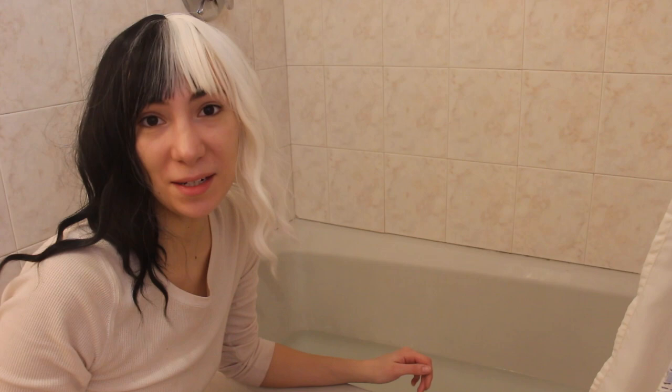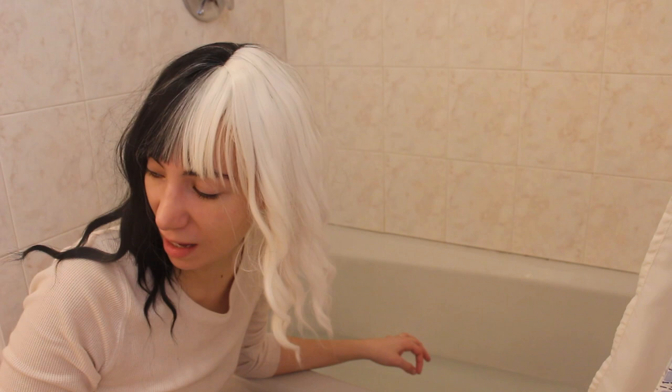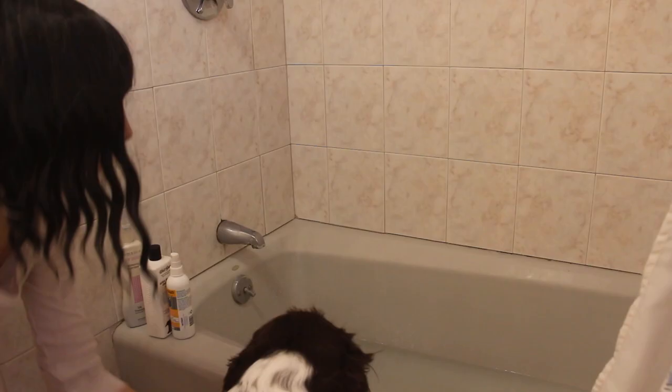Once you have gotten an appropriate amount of water in the tub, you can go ahead and get your Springer Spaniel. Can you please stop? Oh, come on. Ooh. All right. So you're gonna wanna go ahead and take a cookie and put it on the opposite side of the tub. Come on. Good boy. Good boy.